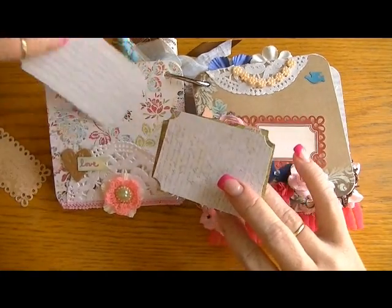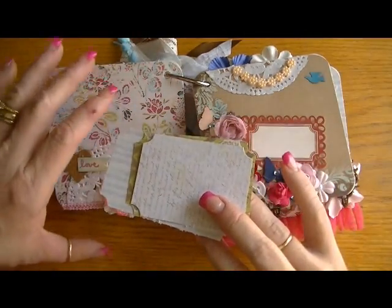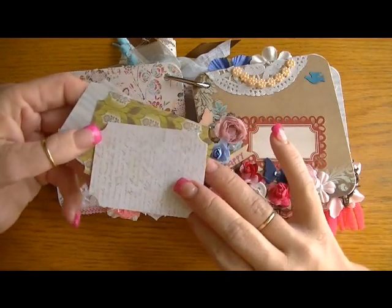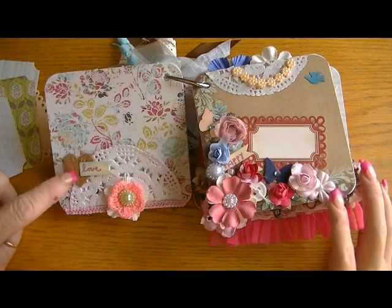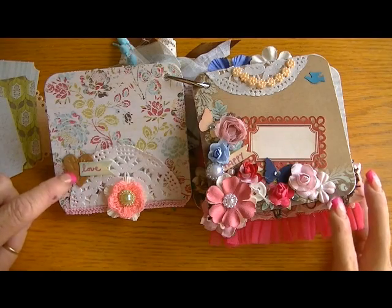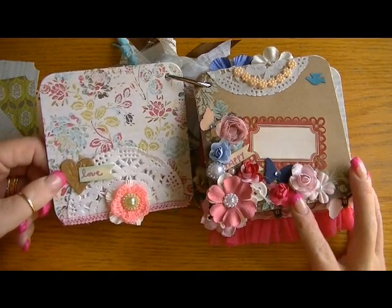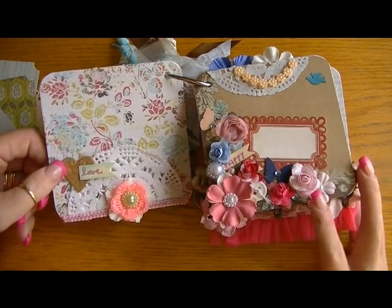I didn't stamp on any of these, and I didn't use distress inks on any of this coaster mini. It was just a really quick, fun project. I didn't finish off the tags or anything. I'll just use them strictly for maybe a photo and journaling. This heart is cut from the chipboard pieces that I picked up at Michael's from their new $1.50 stuff. It's embossed with a rose, and I did go over it with some pink distress ink.